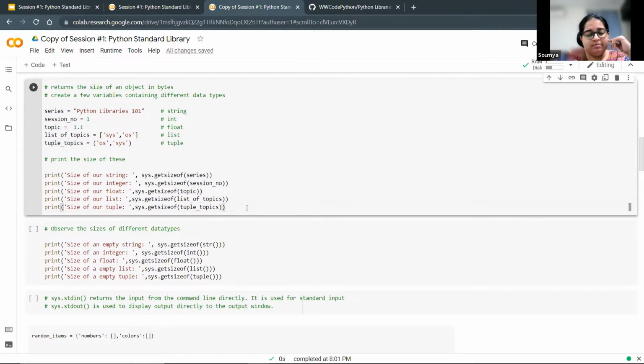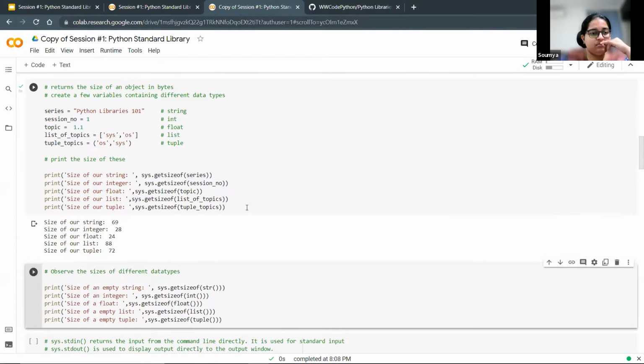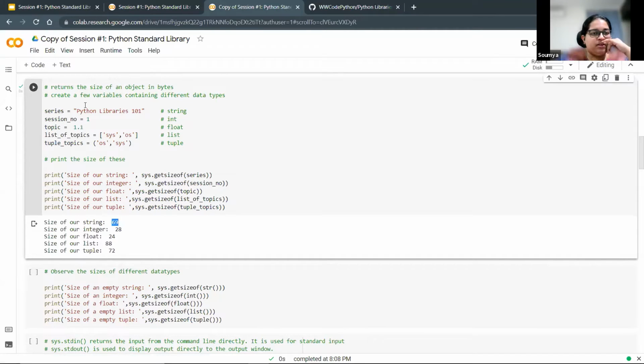As you can see, it's a lot larger than what you would expect. Suppose this was just 10 characters long. You would expect it to be 10, but that's not the case here. It's like 69 bytes. This is a little weird with Python, but it's because, like I mentioned before, everything's an object.